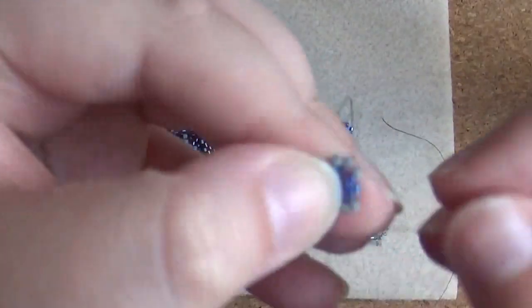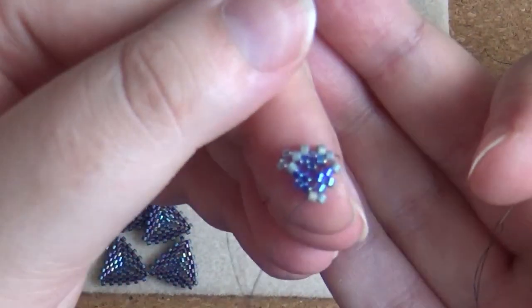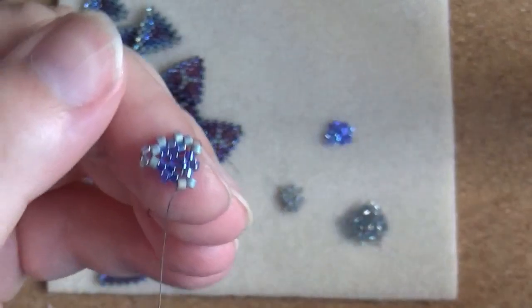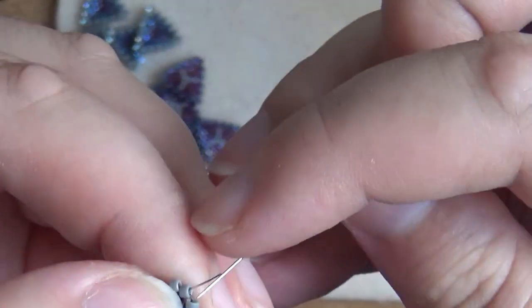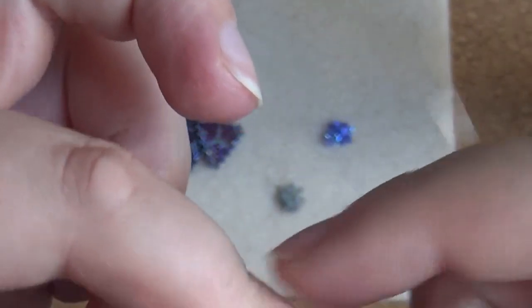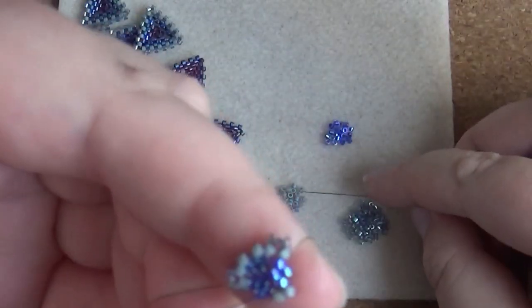Right, now it's going to continue exactly the same way for the next side of our triangle. So I'm back at the point again. So I'm going to add on a row of 2 beads. This camera's not focusing very well today, and that's better. Right. Two beads, and then we go 1 and 1 again.